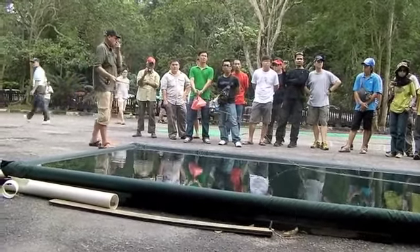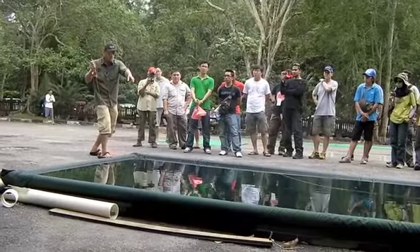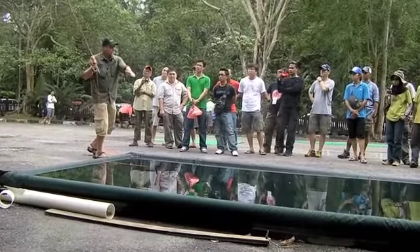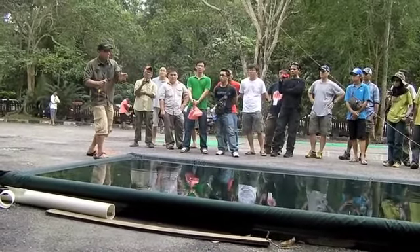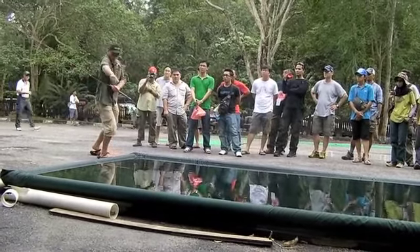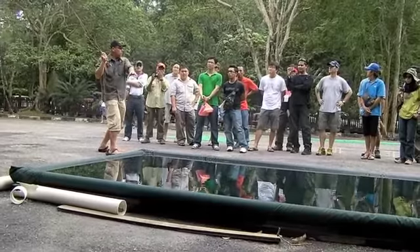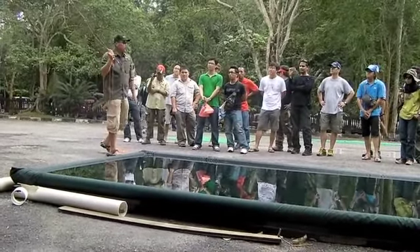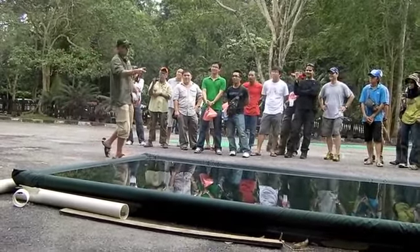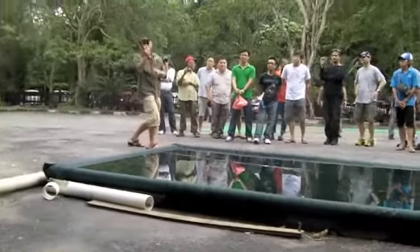I did this a lot in England. I fish English still waters a lot, and we're in a boat, and we fish the fly right out to our feet. Quite often the fish follows it for a long way. The trick to getting that fish to take is just to change the angle of the fly's movement — as soon as it takes that corner, the fish takes. The other time it takes is when it's stopped and the fly is stationary. To hook this fish, make a roll cast — and that roll cast hooks the fish for you. That's the roll cast pick-up: the fly crawls into the air.